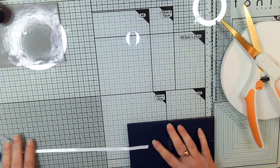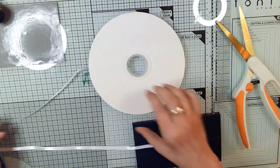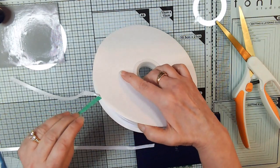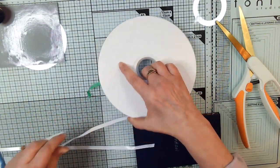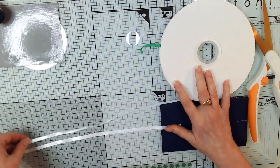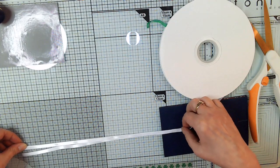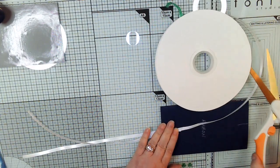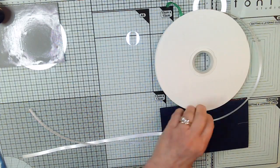So now I'm going to make another piece the same length. And, you know, if you want to do another decoration on that inside narrower cover, there's nothing that says you can't. And, you know, we'll decorate the pocket.